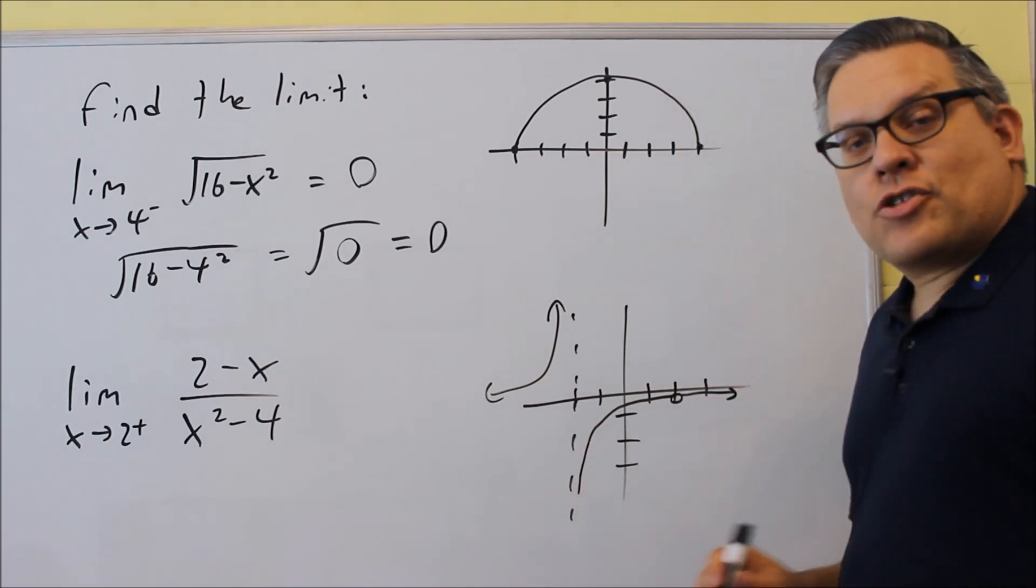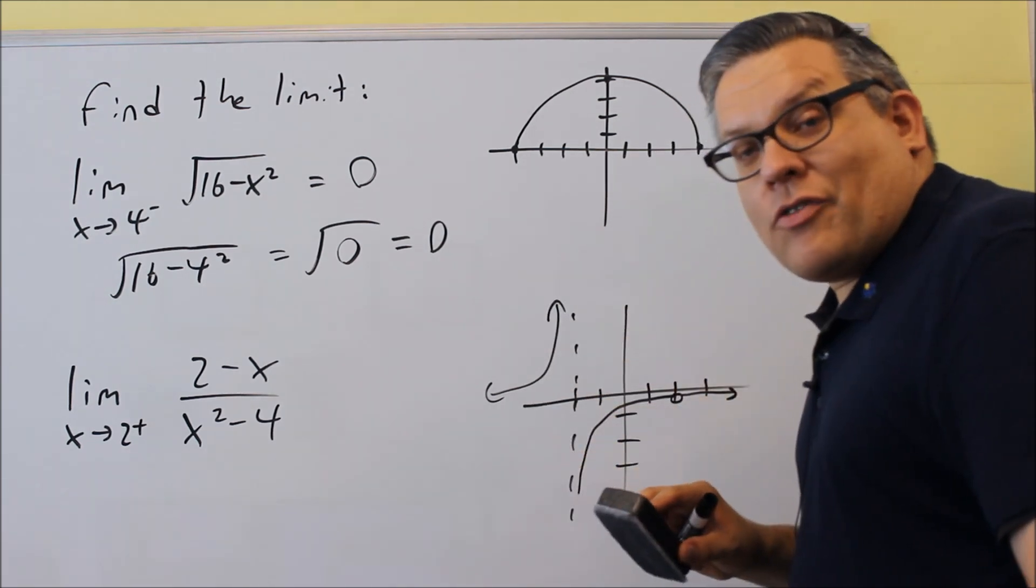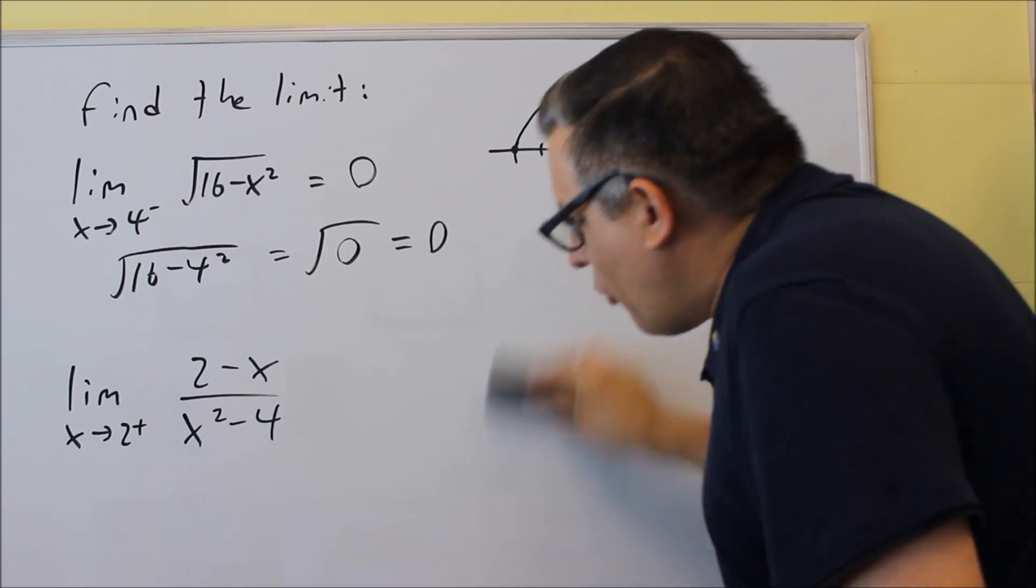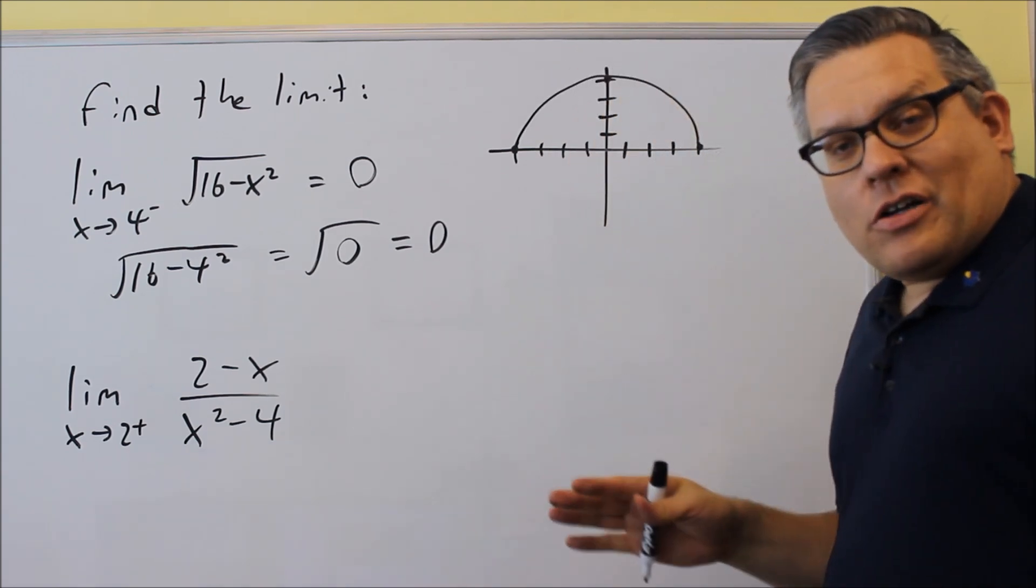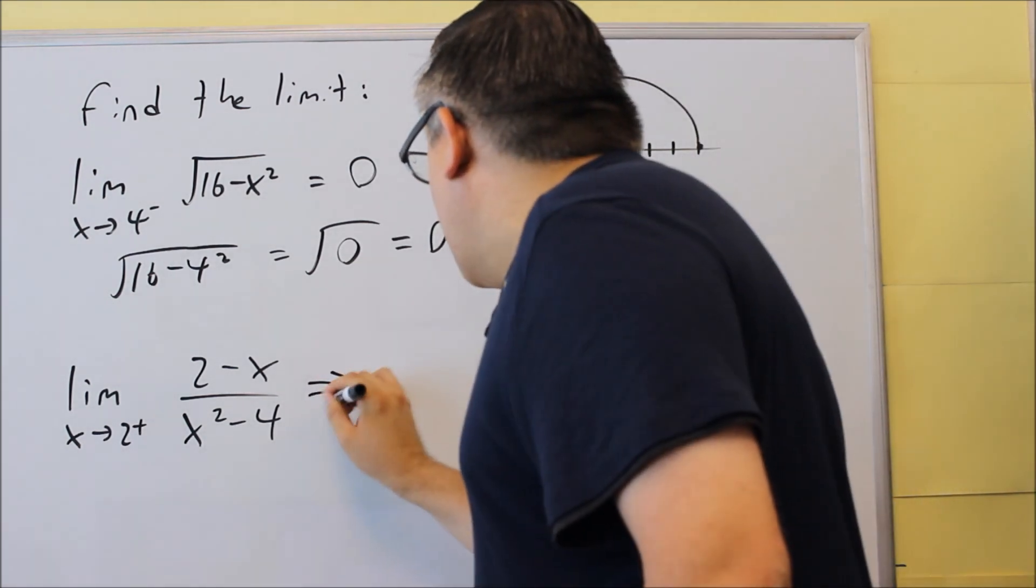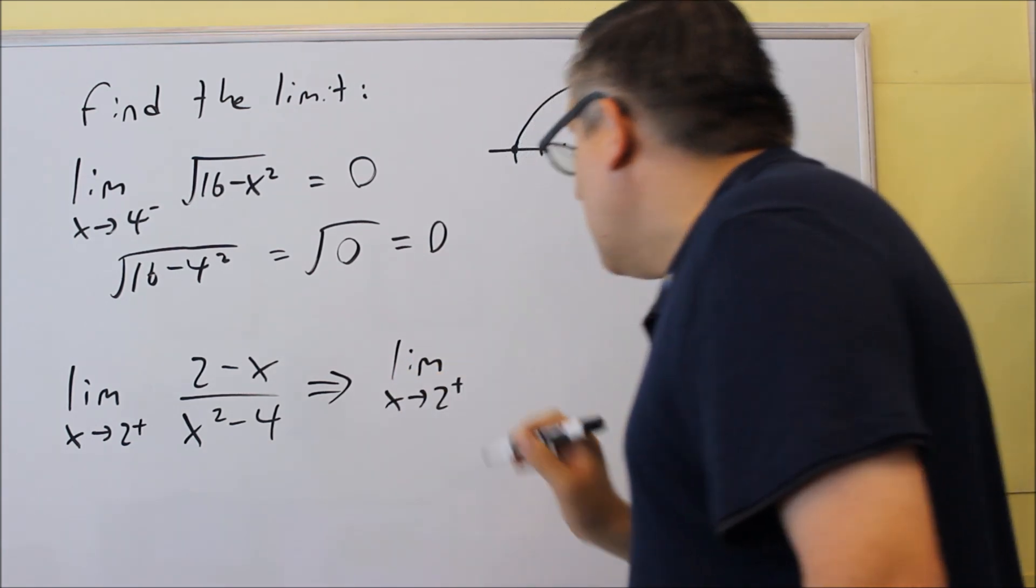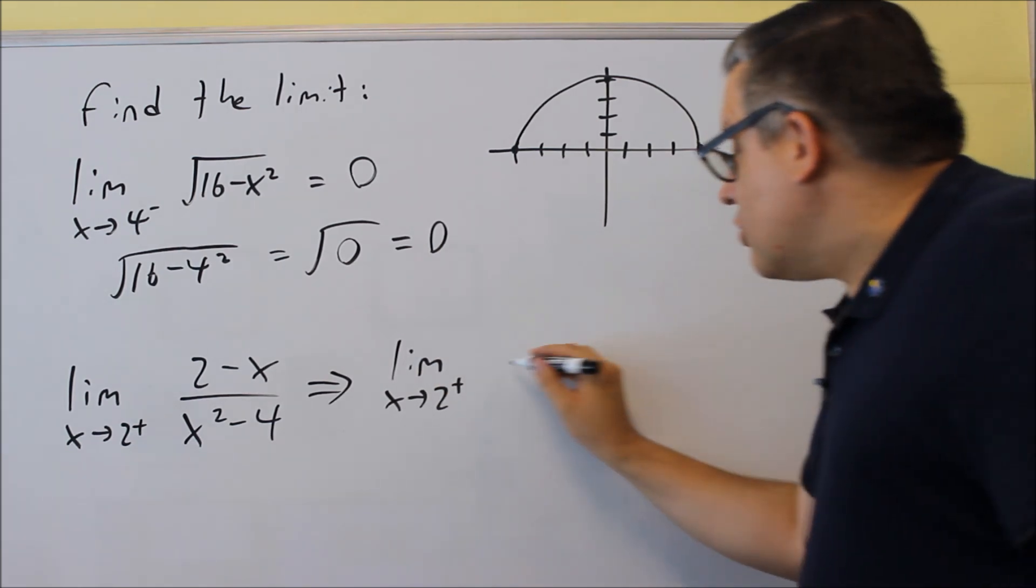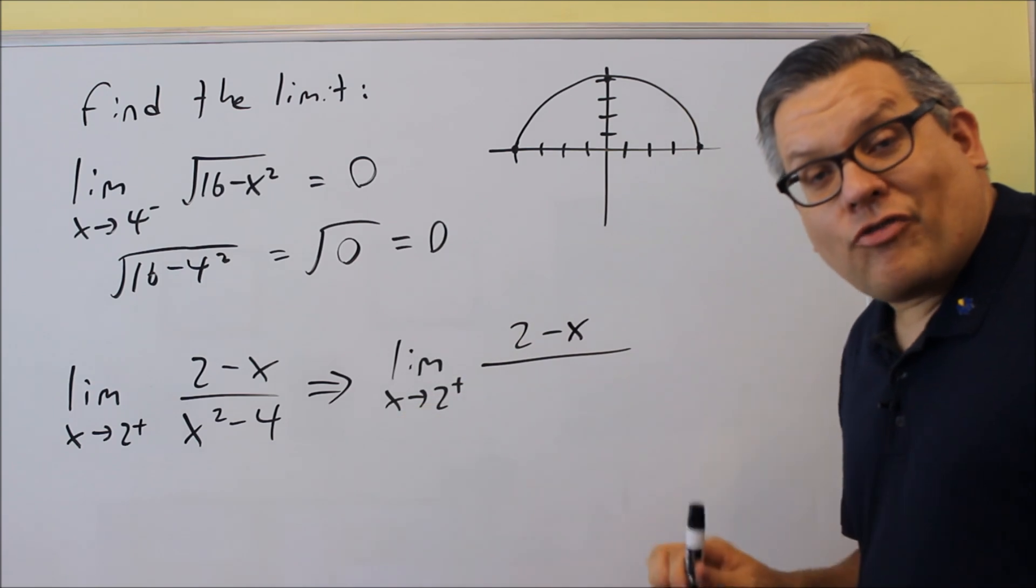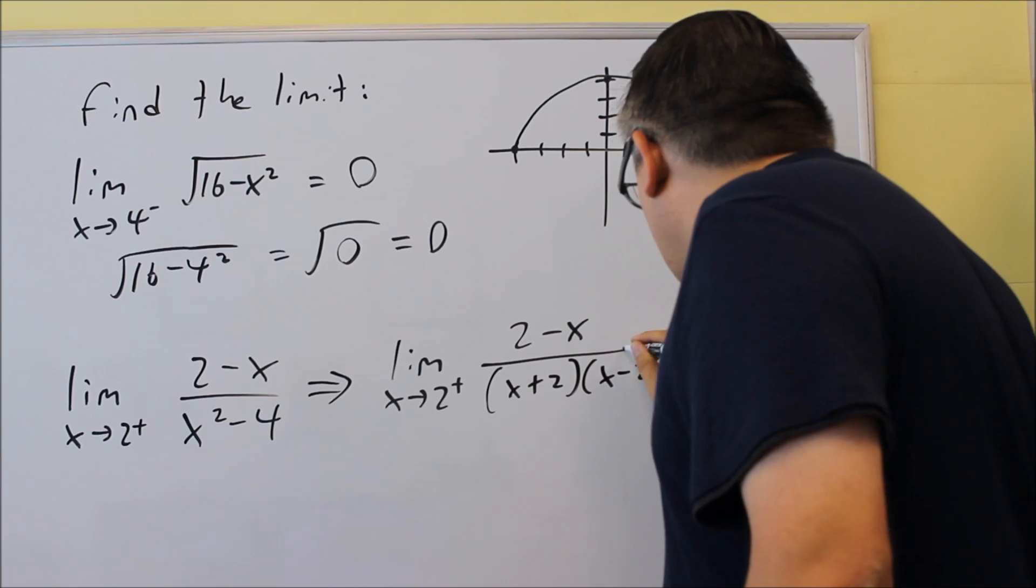So this one I need to use some algebraic techniques that we used previously when we talked about finding a limit algebraically. So I'm going to go ahead and erase this, since that's not exact, even though I have a ballpark estimate of what my answer would be. So I'm going to go ahead and write this out, write the steps by simplifying it algebraically. So I'm still going to start with my limit there, that hasn't changed yet. On top that's still the same, 2 minus x, but the bottom I want to factor. So I can do difference of squares, x plus 2, x minus 2 on that one.